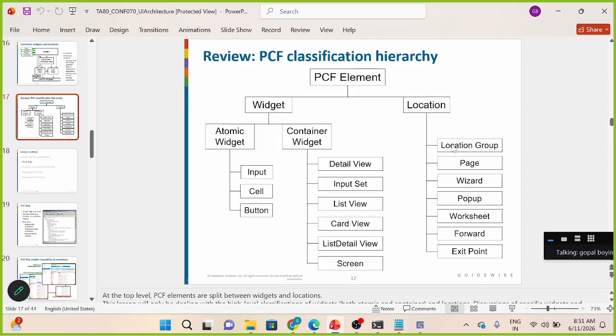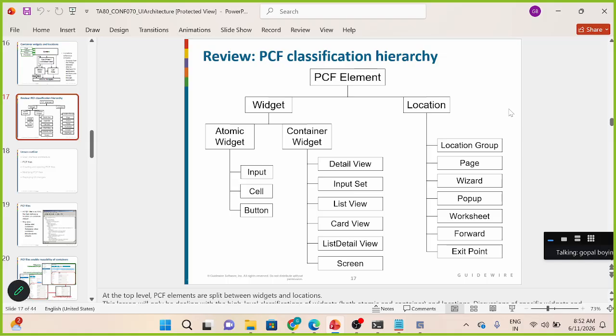And Gopal, I have one question. If let's say atomic is basically the very tiny part, then in order to see a couple of atomic widgets together, then comes the container, and then they have their separate navigation groups calling location, right? In day-to-day terms, what exactly do these things play a role in out there?